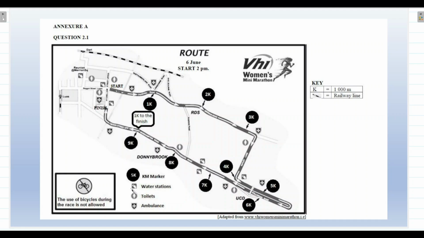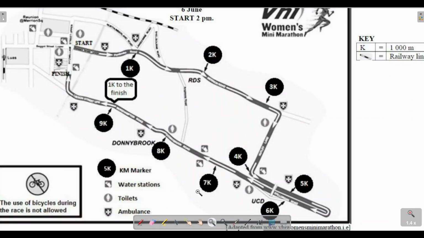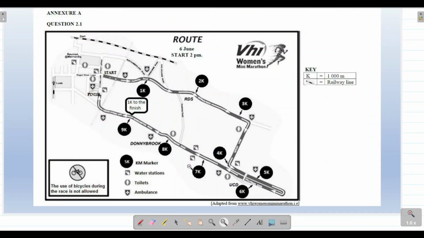Okay, right. And then we're also given the key there. We see that basically that mark there, if we see that key there on our map, that represents the water stations, right? When we see that circle with the lady, that one there basically shows the female toilets, okay, because that looks like it's wearing a dress if we were to zoom it in. So let's see if we zoom it in, right? So it's a female toilet because it is a V Women's Mini Marathon. Okay, so we see that represents that.